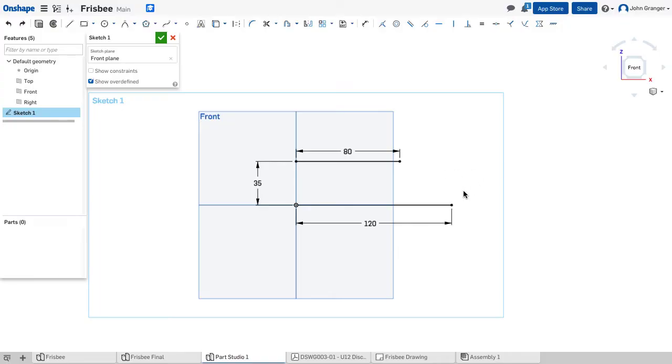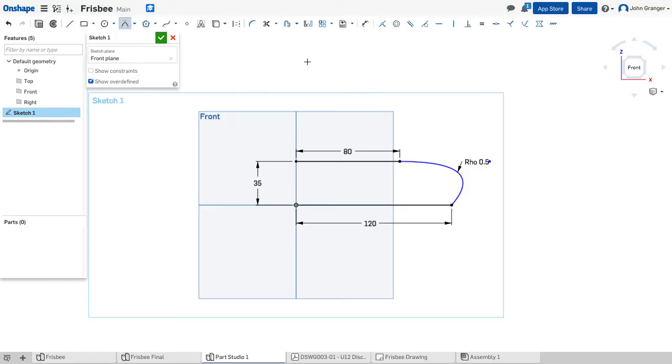Now the curve on the outside edge of my frisbee, I'm going to look under arc and use the conic construction. My first endpoint will be the end of this line, and my second endpoint will be the end of this line. And then I can stretch this out until I see a horizontal projection, and I want this to be an RHO of 0.5, which will make this a parabolic curve. So I'll hit enter to accept that.